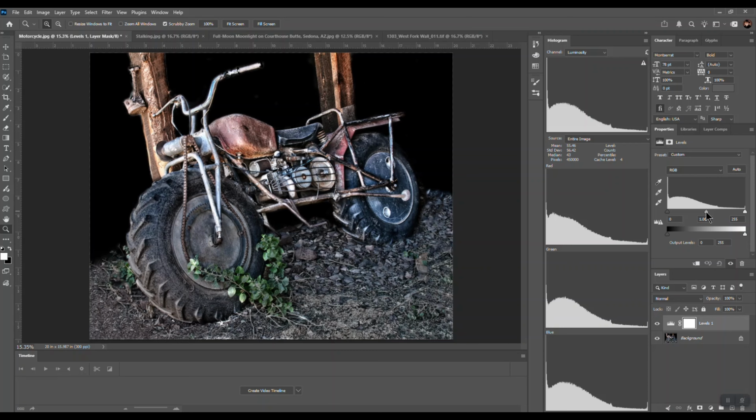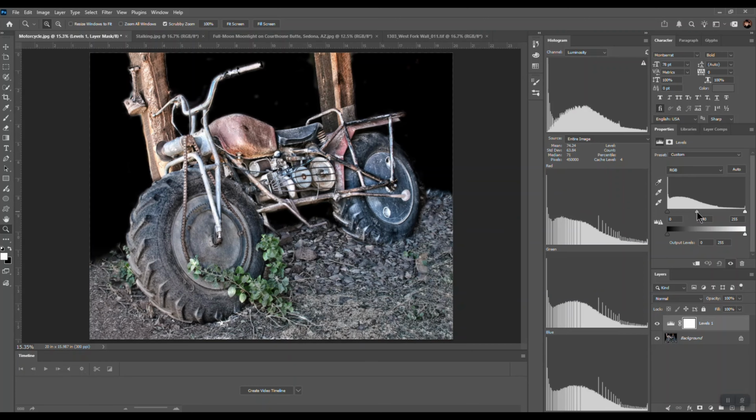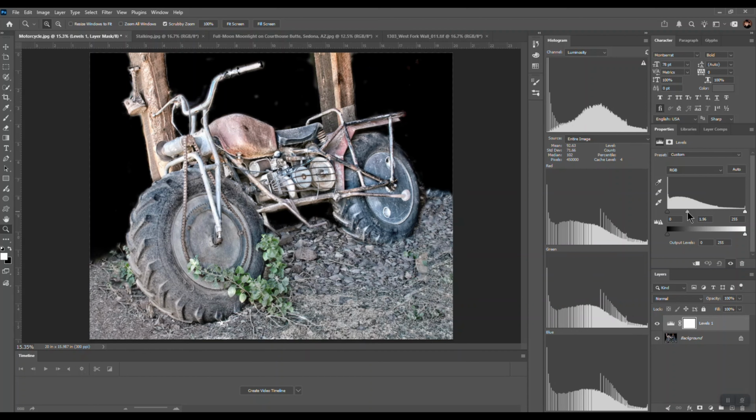So as we watch both the image and the histograms, as I move this midtone toward the shadows, we can see the histograms and the color channels and the luminosity change quite a bit.